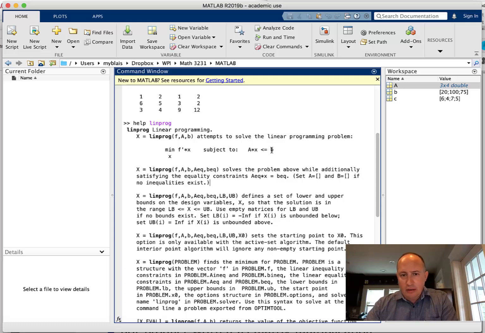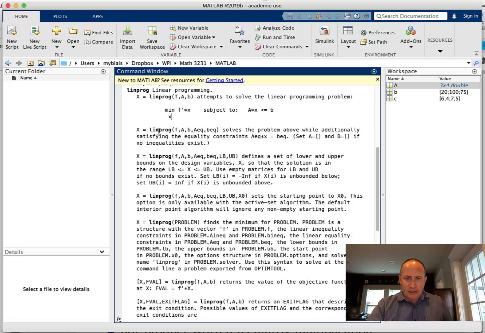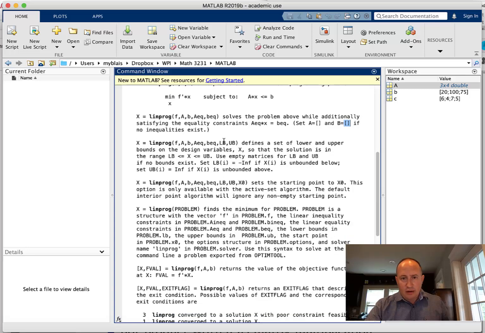And with our A and our b, we have everything encoded in here except the need to have the variables x1 through x4 be non-negative. So we're going to have to look through this documentation a bit to get to that. We see here we have the ability to include some equality constraints. We don't have any of those, so it tells us here to enter these empty matrices as parameters. So we'll do that. Looking here in this option, we have the option for a lower bound and an upper bound. So we want to set a lower bound of 0, and there's no upper bound, and it tells us here we can set the upper bounds to be inf for infinity if they're unbounded above. So we want to enter this type of entry.